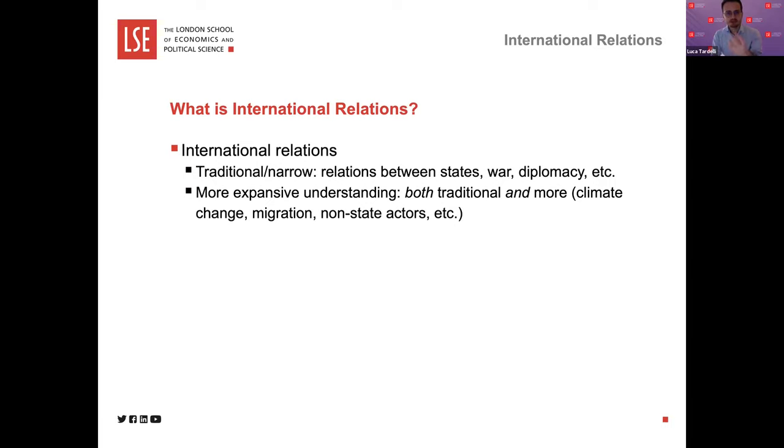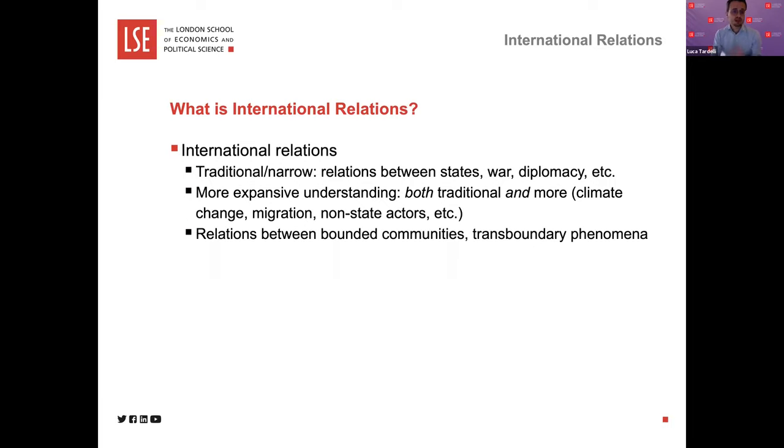And that is the key term. What is it that puts all of these very different examples, if you think about it, on the same page? What is putting them on the same plane that would allow us to say all of this is international relations? Well, ultimately, you can think of international relations as relations between bounded communities. Bounded communities meaning states, but they could also be empires. Think about relations between empires. A lot of international history has been shaped by actors that have been mainly empires rather than nation states. Or think about in the past city states, or any other relevant international actors. And a lot of our focus is on relations between these different actors, not necessarily just states.